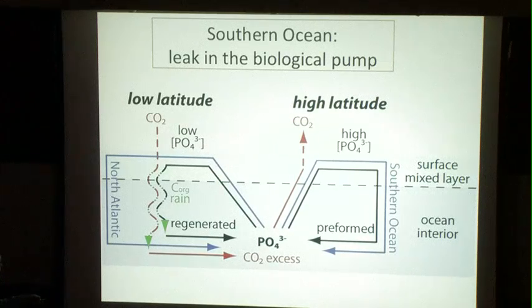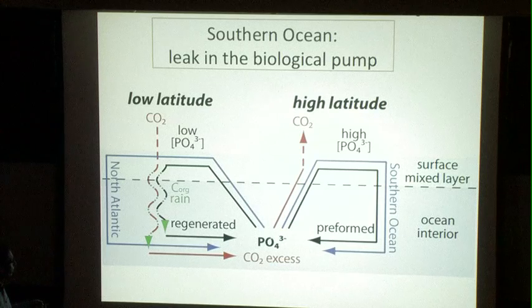The water, we're going to need to get the water back down somewhere. And to a large degree, the way that this nutrient-stripped water returns into the ocean is through North Atlantic deepwater formation in the high latitude North Atlantic. So if this was all we had, in fact, we'd have an even more efficient global biological pump than we have today, and carbon dioxide concentrations would be lower. But we don't. We also have the high latitudes, and specifically we have the high latitude Southern Ocean.